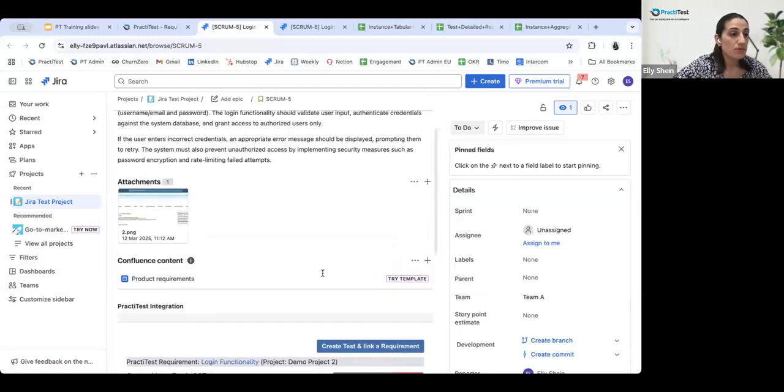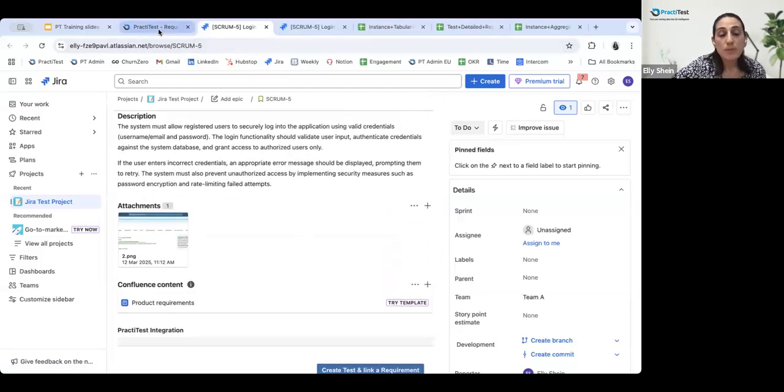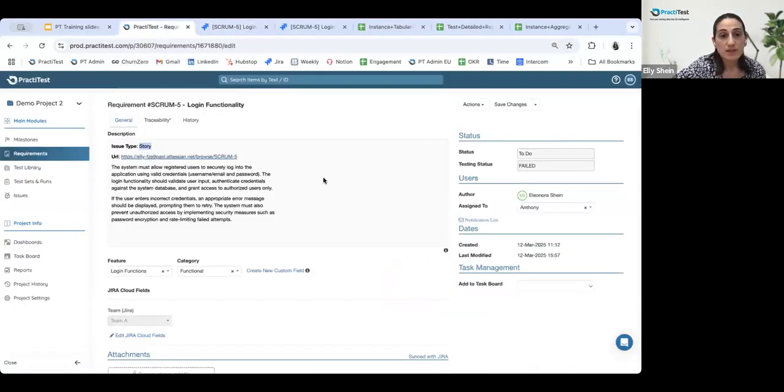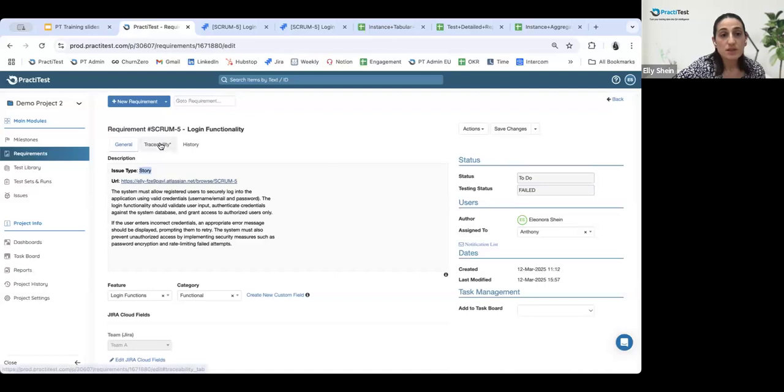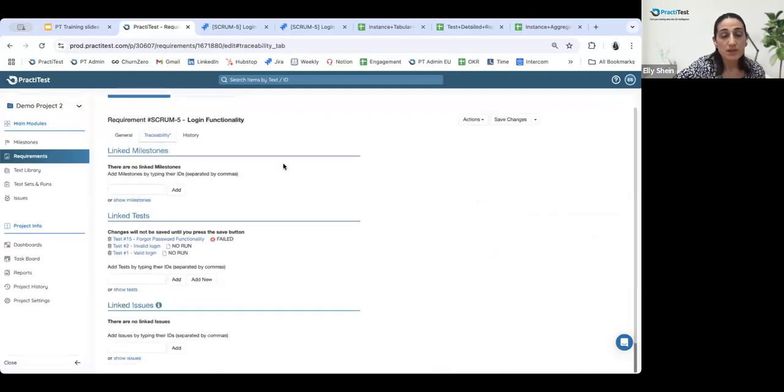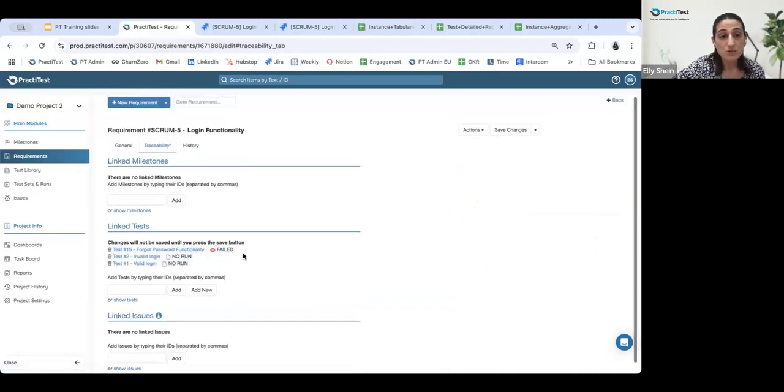Now, one moment. If we go back to PractiTest, what we'll see is this traceability tab in the requirement, which will also show you the linked tests together with their statuses of the last execution.